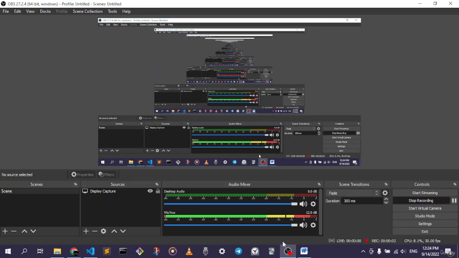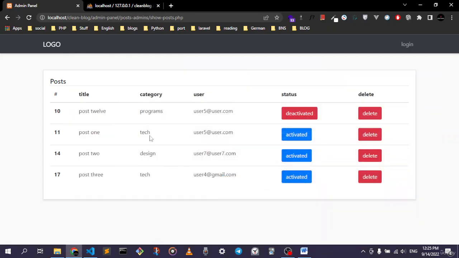So we stopped at the last video when we tried to access post-admin slash post.php, and we can actually access it after the session is destroyed, which is not what we want. If the session is destroyed, we want to allow the user to only access the login page, and the rest of the pages only when he is logged in.